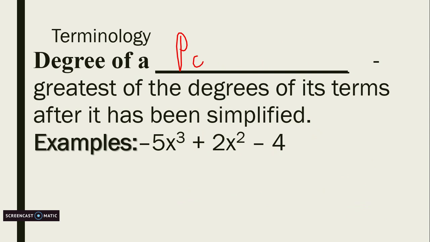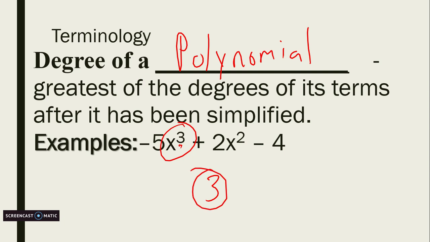Degree of a polynomial. It's the degree of the highest term, and so technically, if we had more than one variable, we would need to add those exponents together to get the degree of that term. But suffices to say that most of them are going to just be x cubed or y to the third, just one variable. So you're going to find the highest exponent. That's 3. So the degree of this is 3.